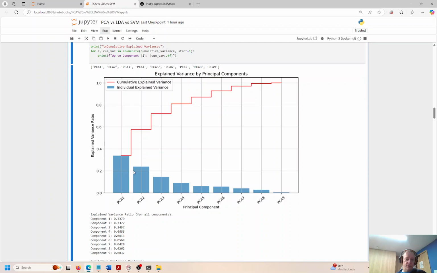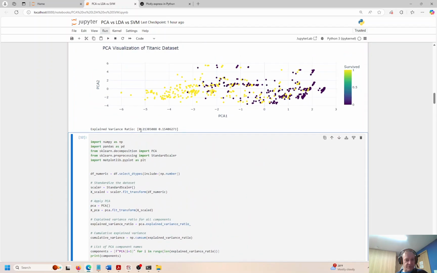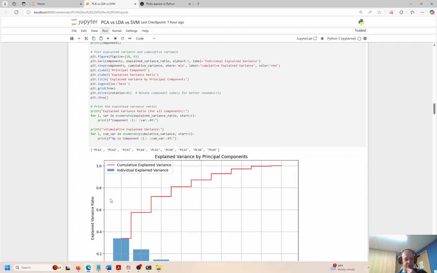We see PCA1 and PCA2 as bars here showing you the percentage of influence, and then the cumulative percentage is rising up over time. You can see this gets to 1 by the time it gets to the northeast part of the chart, and each one is taking a step up, showing you the relative contribution of each PCA component to the overall influence on the target variable. So if I go up, it looks like PCA1 is about 0.29 and PCA2 is about 0.21 or 22. And that's what we see over here, 0.21 and 0.15. Wait, is that what I had?